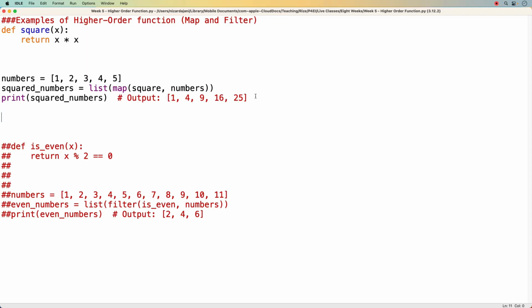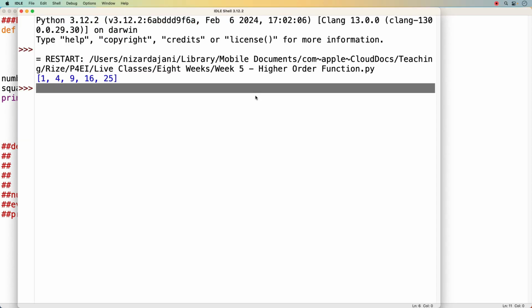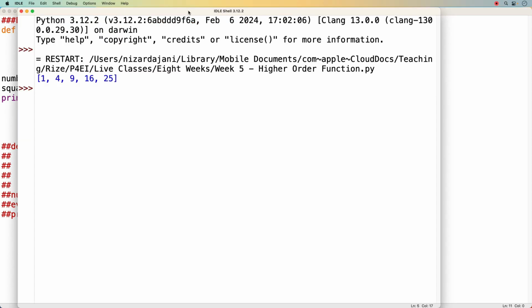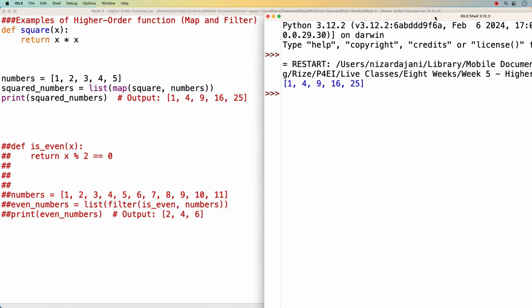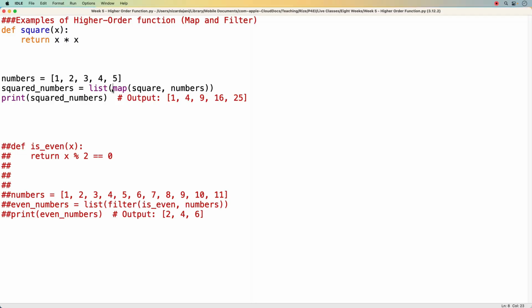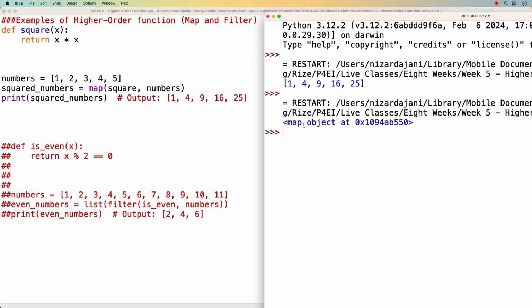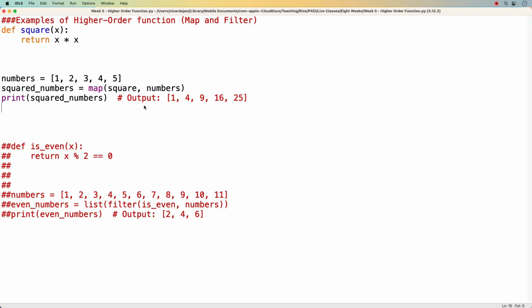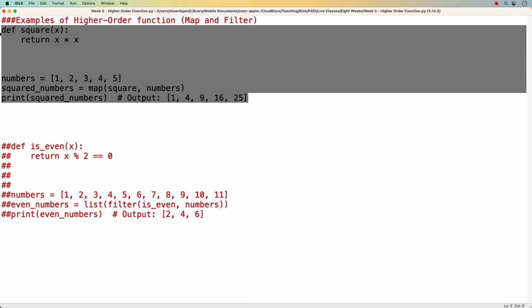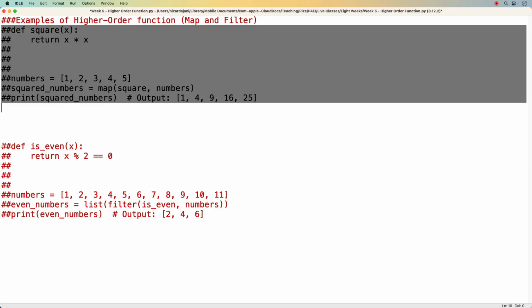So this should be the output, and it should be in a list format. So let's run this and see what happens. That's exactly what I get. All right, I get a list from my map function, which took the arguments, the square function, as well as the data, which is numbers. Now, if I did not convert this to a list, so I'll remove the list function here, and I run this, I'm just going to get an object of my map function. There we go, a map object, so it doesn't help me. So if I convert this to a list, then I would get back a list, which is more helpful. All right, let's comment this out again. And let's bring this in.